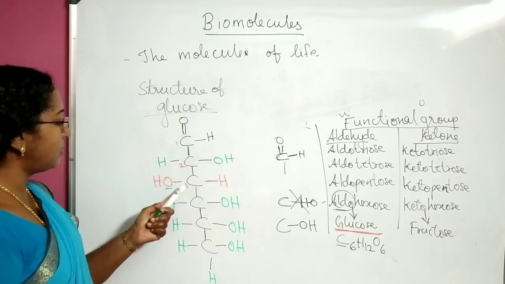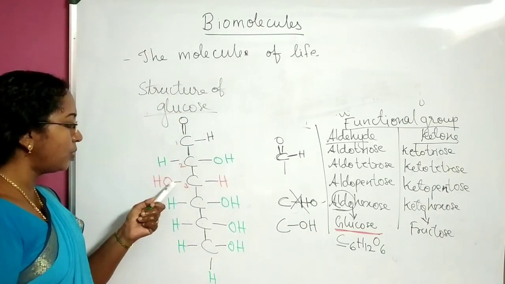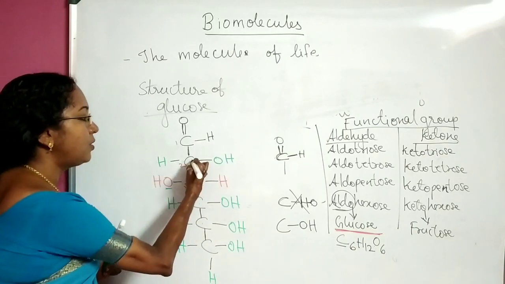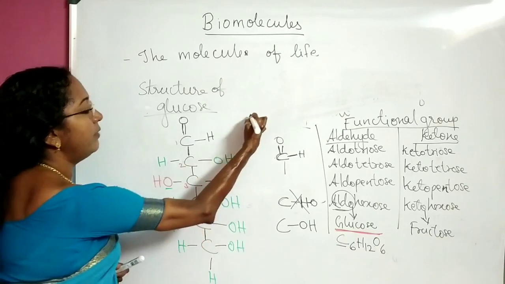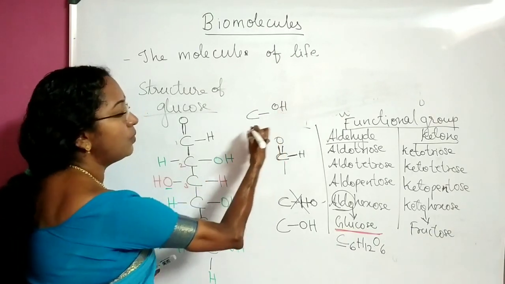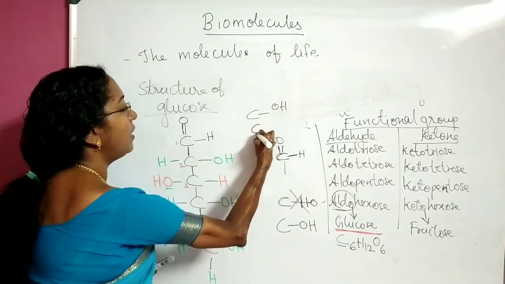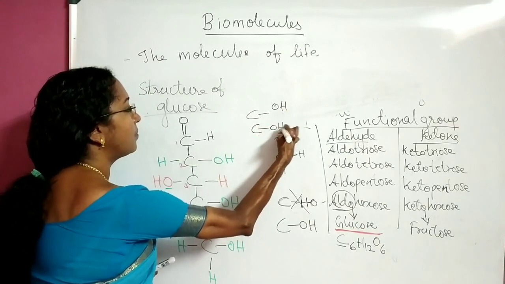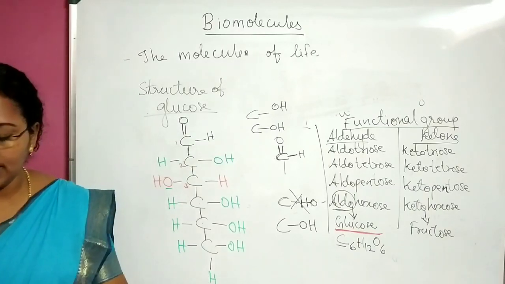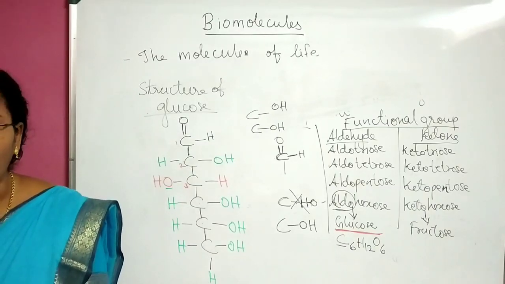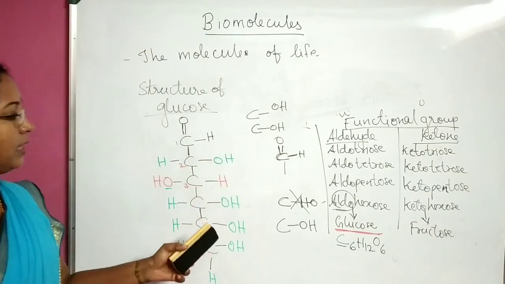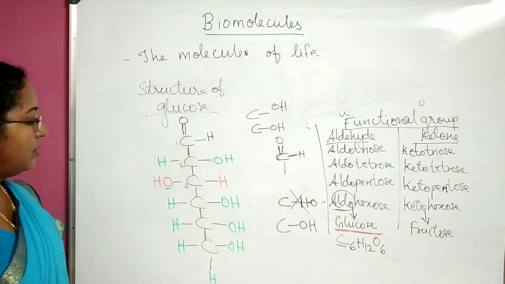So if it is coming like this, O should come. So O should be there in the bonding. Here also O is there in the bonding. And you should show the bond correctly to O. Never draw structures like this, where the bond is here and somewhere else is OH. Don't draw like this. Always it should align properly. In your chemistry classes, I think you will learn more about this bonding. But since I am teaching the structure of glucose, I think I should explain all these things. So I hope it is clear.